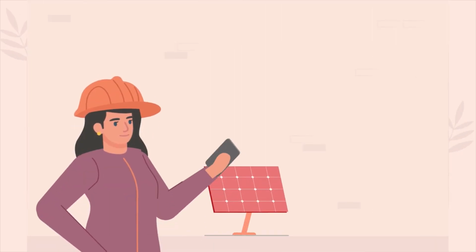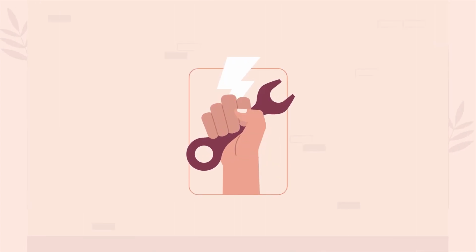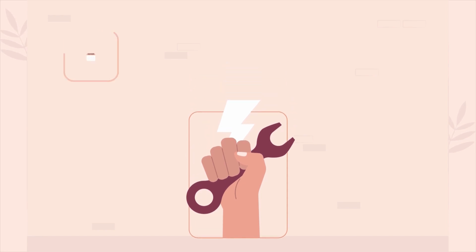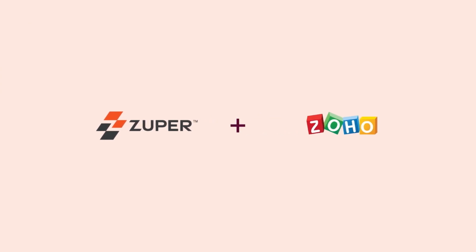In Zoho, you can set a single or multi-day work process as well. And using Zuper, it is possible to accurately track the duration and activities of a job that takes place over multiple days to calculate efforts and labor charges. What's more, any field service business, across industries, can elevate its operations using this integration.